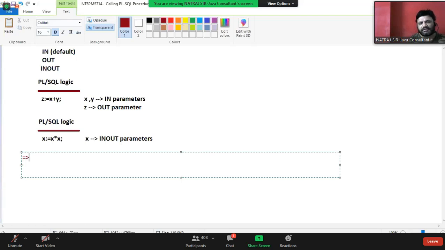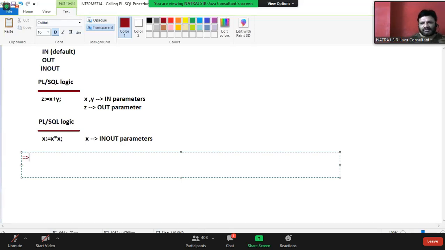Number, varchar, date, timestamp, float, do you think all these allow holding a bunch of records? No, they are not designed to hold records, right? That's why we need to think about working with cursors, guys.